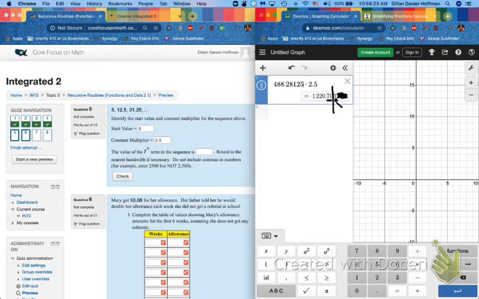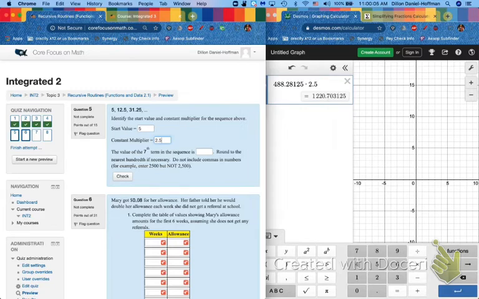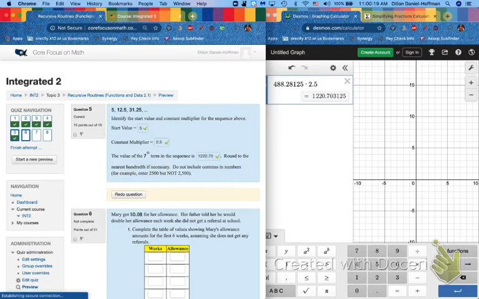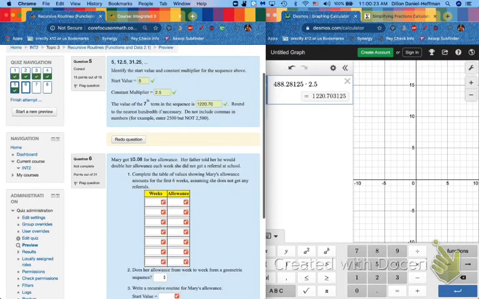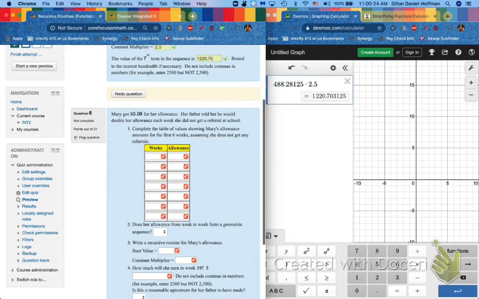So 1,220.70. If you have a 5 or above, round it up. Give it a shove. Come on, I do not want to have to redo this one. 1,220.7. Oh, I could probably also just put 0.7. Please be right. Yes. Whoa. Never been so relieved and joyed to see that green check mark.